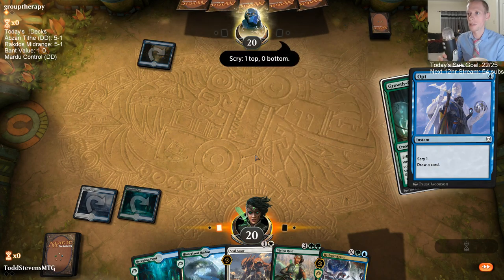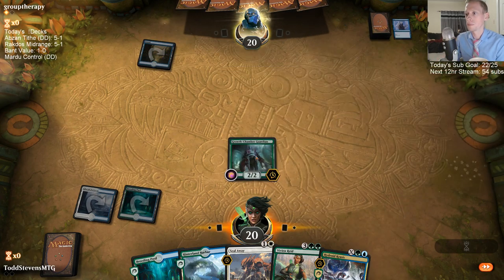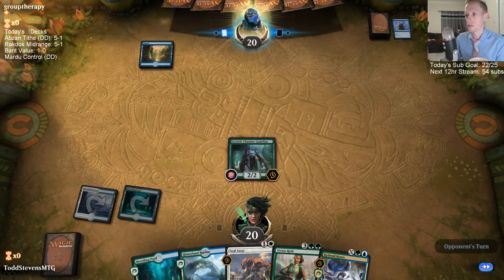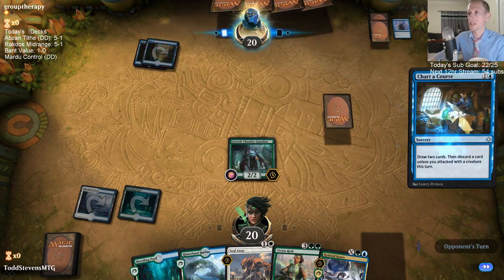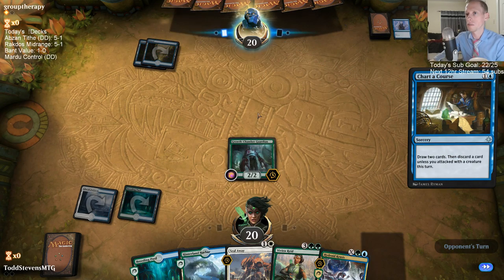Yeah, they could certainly have Ral. Maybe I shouldn't have Disdainful Stroke, because Niv-Mizzet's another card they could have, but obviously we cannot counter Niv-Mizzet, so that doesn't work.